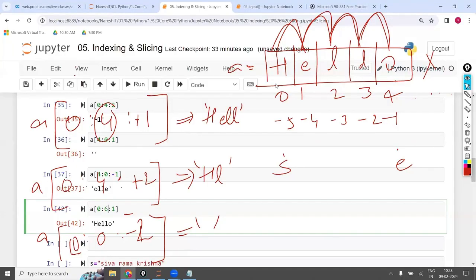What is 5? 5 is not there. In between that, whatever is there, it will be printed. So hello is there, hello will be printed. In the given area, whatever is there, it will be printed. If nothing is there, then nothing.